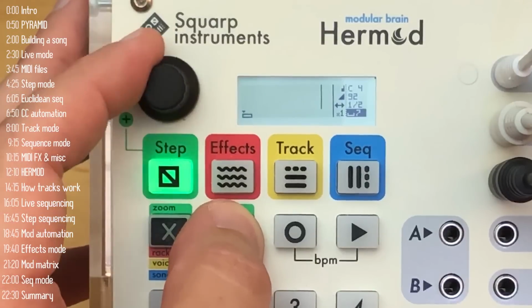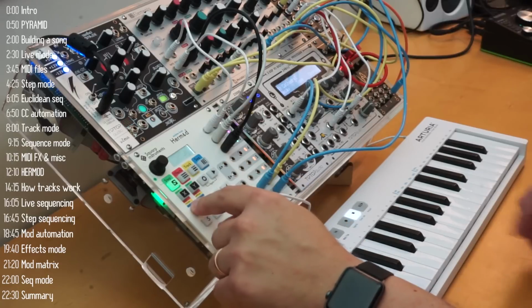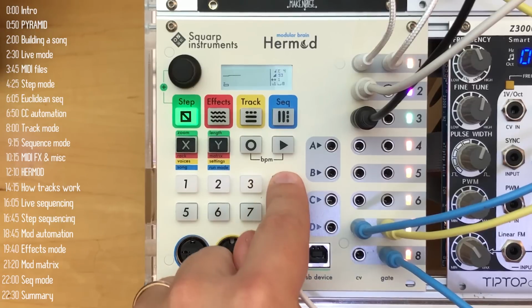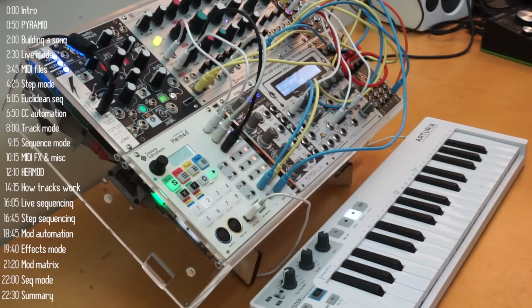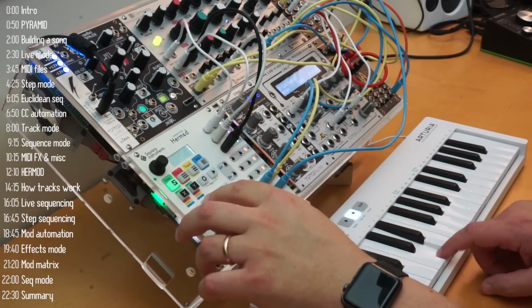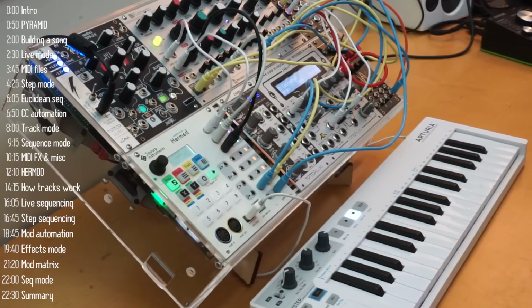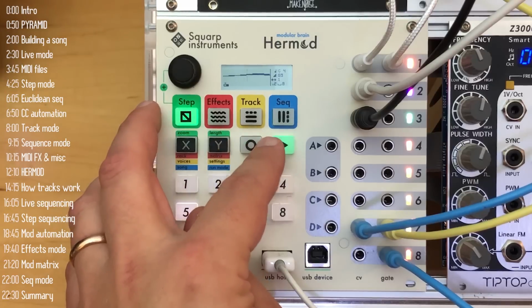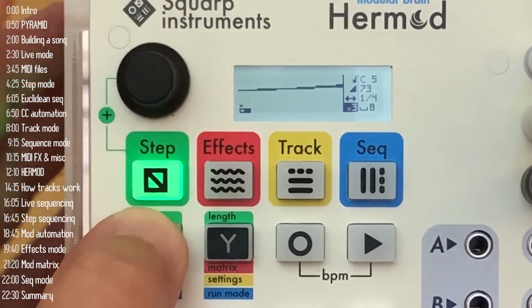So let's go back to 8 steps in this 1 bar. If you have an external keyboard, you can sequence notes by touching a step and pressing a key. And just like Pyramid, you can zoom in and create micro steps. And this is a monophonic track, but you can sequence polyphonically as well. Of course, that would quote-unquote cost you in more output rows. You can also make triplets by zooming in 3x, which is pretty cool.